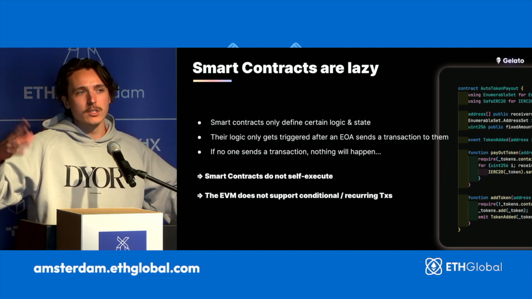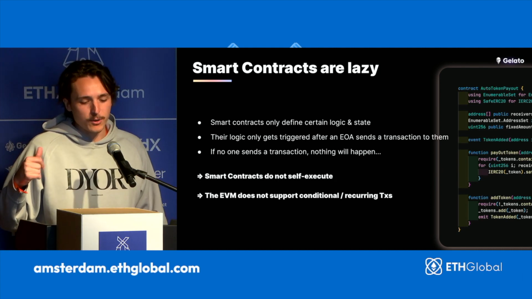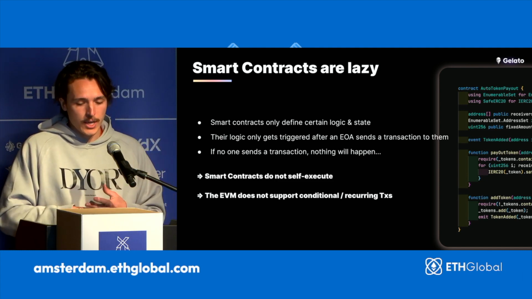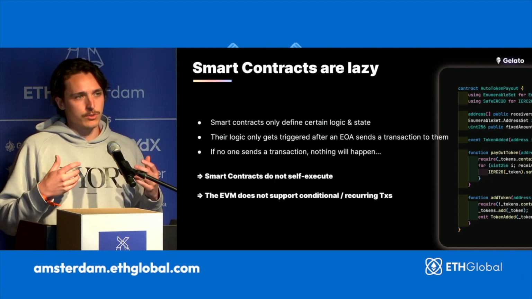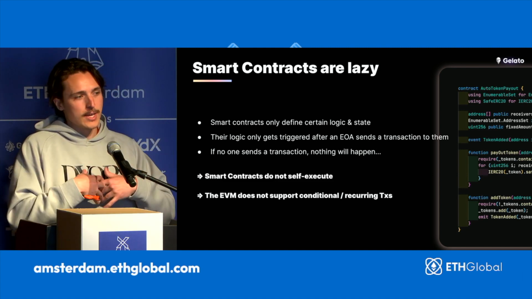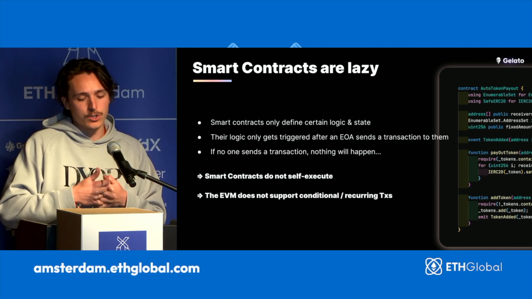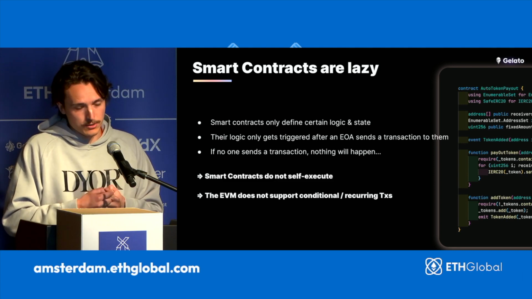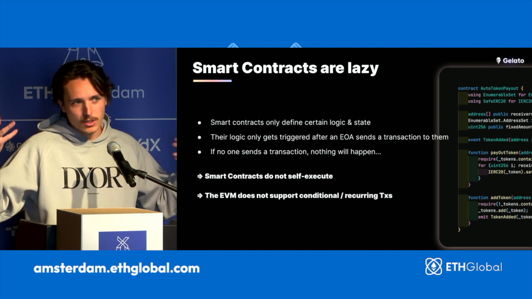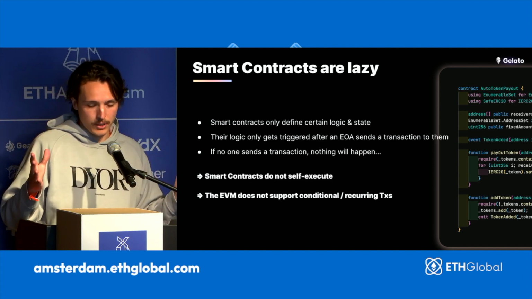They don't just magically transfer 1,000 USDC to your account. They need to be called. They need to be triggered by someone in order to actually facilitate that logic. And that's usually an EOA, which stands for externally owned account. So an account external to the system has to send a transaction and pay for some gas, which is the unit of computation on Ethereum. Once this is done, the logic of a certain smart contract function is actually executed. If no one sends that transaction, nothing will happen. Even if you encode certain rules in your smart contracts, nothing will happen by itself. So smart contracts do not self-execute.